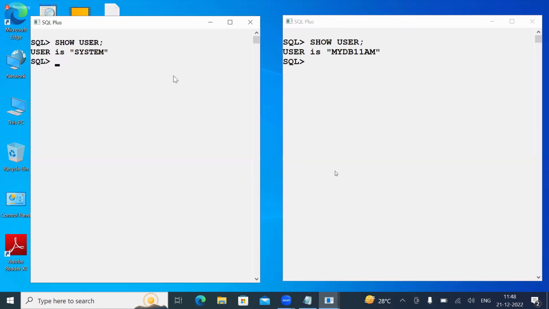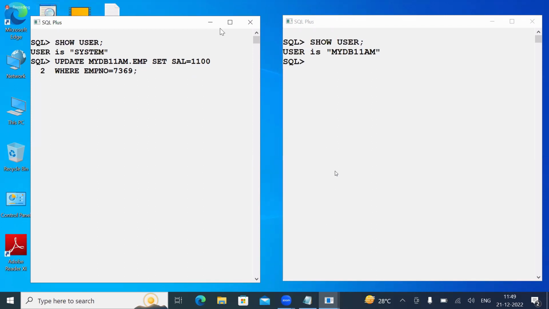System is one of the users, and he is going to perform an operation on my database table: update mydb11am.emp set salary equals 1100 where empno equals 7369. Now observe carefully.